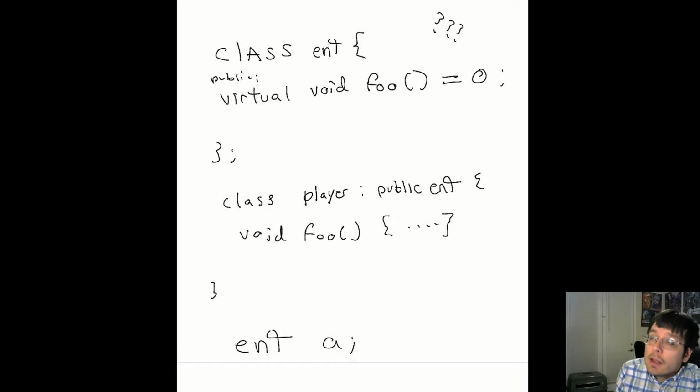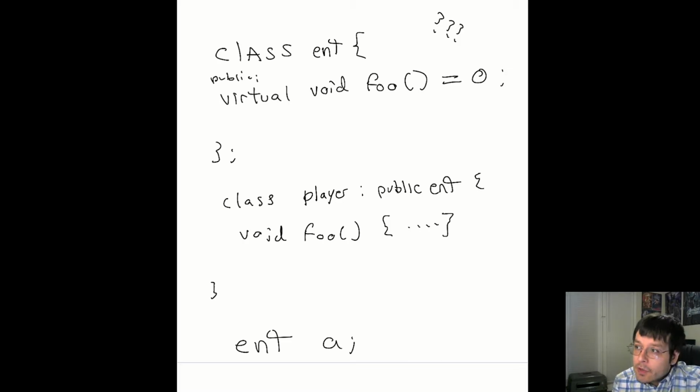So the fact that it doesn't let you make an object of entity may be a good thing, because if you're working with the farm example, there's no such thing as an animal. There's pig, cow, chicken, dog, but there's no just animal, right? That's just a class that you need to have for your hierarchy, but it's not a class you actually want to make objects out of, okay?